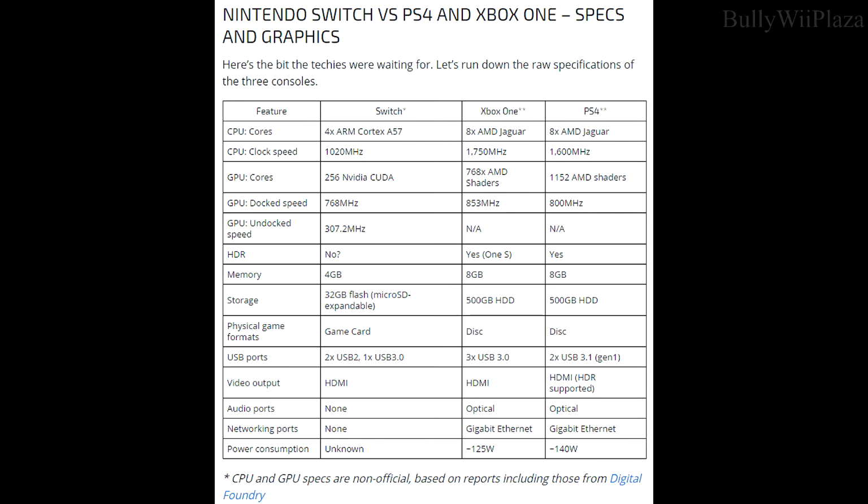The RAM available in the Switch is 4 GB, while we already saw that the Xbox One has 8 GB. The available storage capacity on the Switch is only 32 GB, while it is 500 GB on the Xbox One. The other specifications aren't as interesting besides the fact that the Switch has 2 USB 2.0 ports and 1 USB 3.0 port, while the Xbox One has 3 USB 3.0 ports, since USB 2.0 is the outdated USB technology. USB 3.0 was introduced in 2008 and Nintendo still uses 2.0 in 2017 for the Switch.